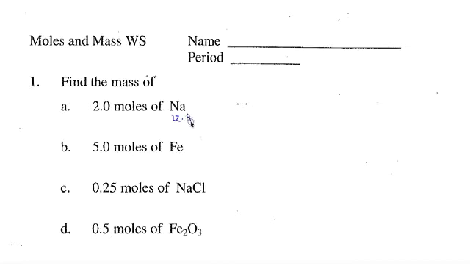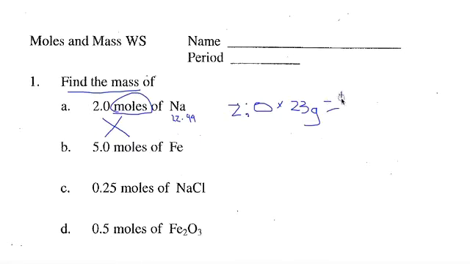When I look up Na, it should be 22.99, okay? Now, I'm going to round that to 23 when I do the math because it's just easier for me. You are welcome to round as you see fit. So I'm going to do 2.0 moles times 23 grams. Now what that's telling me is if I need 2 moles of this, I have to multiply, right? So when it's find the mass and I give you moles, you're going to multiply. And that's for all these in that first part, okay? So when I do that, I should get 46 grams.